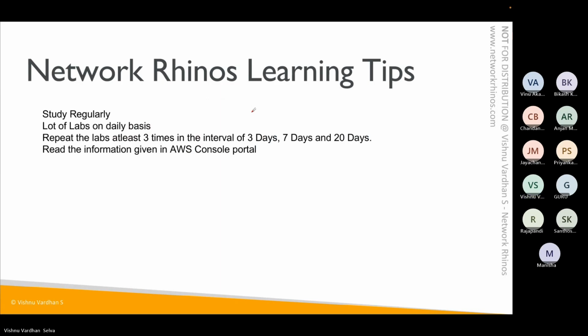So the learning tip for this is that you have to study regularly on a daily basis, do lots of labs, and repeat the labs at least 3 times at the intervals of day 3, day 7 and day 20. Also read the information given in the AWS console portal, which is very, very important. During the course of training, I will tell you, so I myself will tell you what to read, and don't forget to read it.